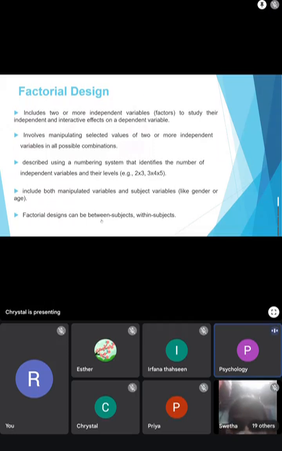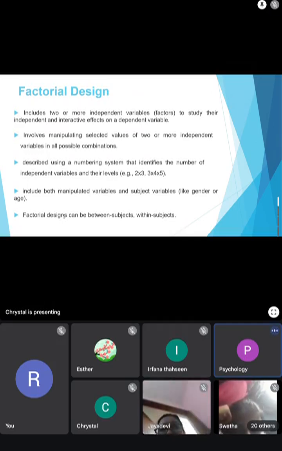So factorial design, yeah. I'll quickly touch upon the core concept. Factorial design comes in handy especially when you are going for a more complex real life study, where you need to assess many independent variables in a single study. It investigates two or more independent variables in all possible combinations. The variables being studied are called subject variables.